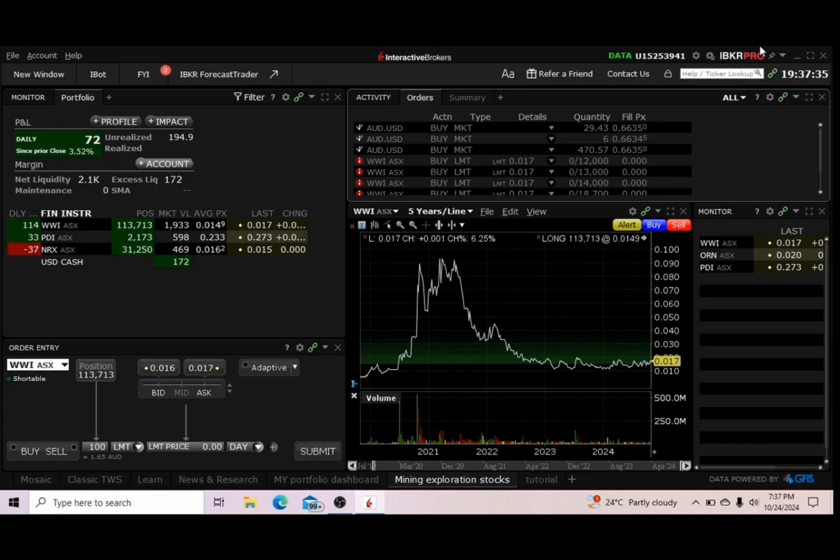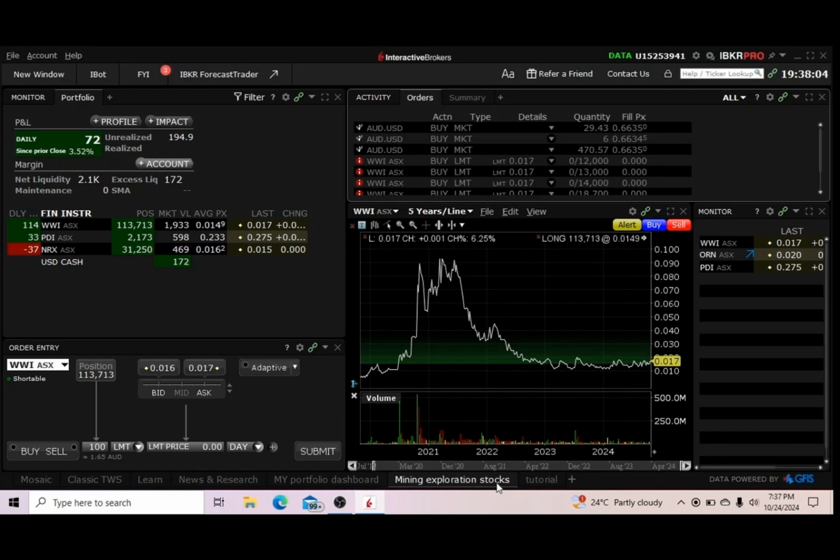But this dashboard here is created by me. So what I'm going to do is delete this dashboard and reconstruct it from scratch, just to show you as a tutorial, so that when you log into Trader Workstation with your computer, you can do this and create your own dashboard that looks like mine, and be able to buy these junior mining stocks that I'm buying here, if you want to buy them. Not that this is financial advice anyway.